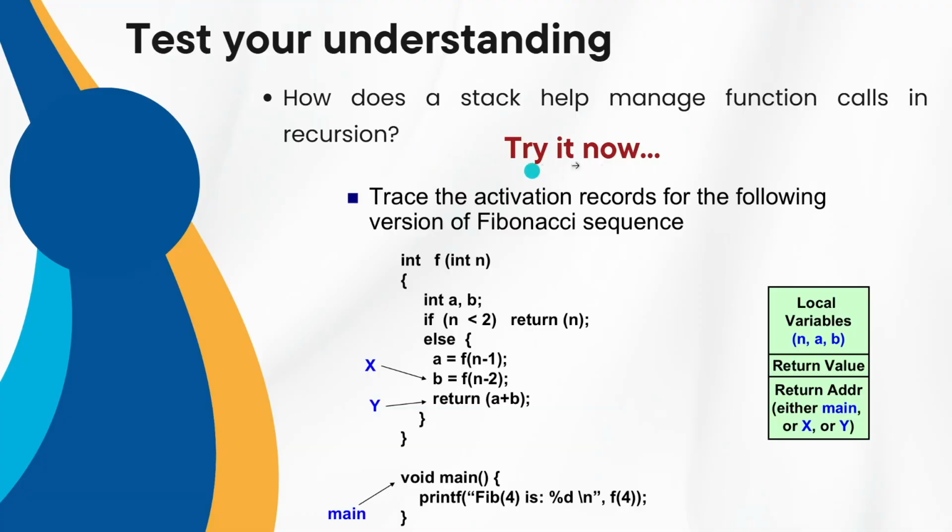For your understanding, here I have given you a question to trace the activation records for the Fibonacci sequence. I have given you the sample code and how the activation records for the Fibonacci sequence could look. You can try this, probably having a look at how we solved the example for factorial of numbers in one of the earlier slides. So, I hope you have understood the concepts of recursion better, and specifically how this works for towers of Hanoi.